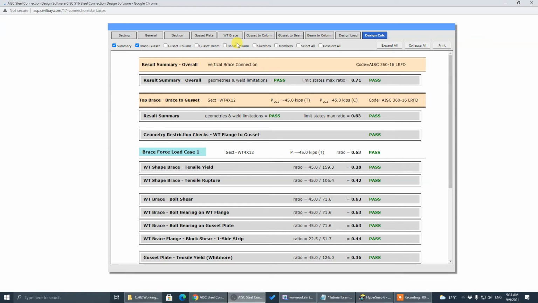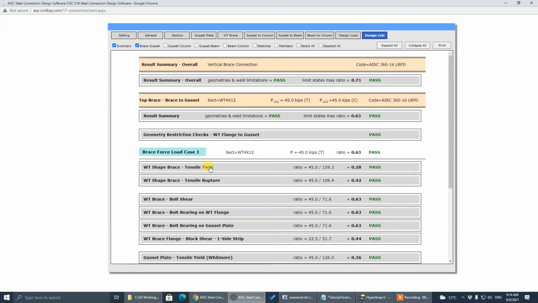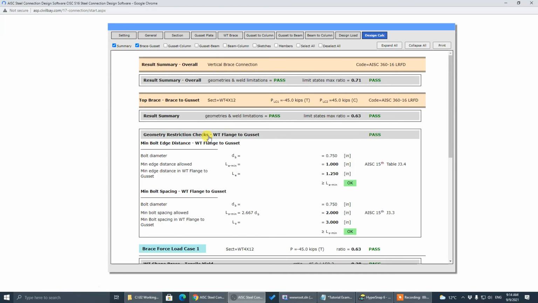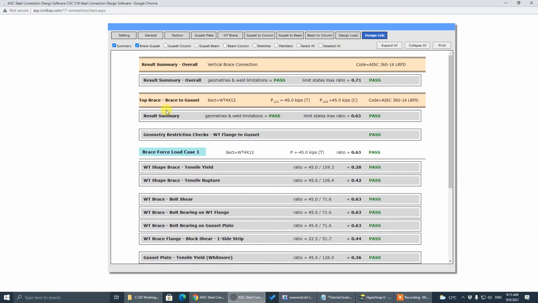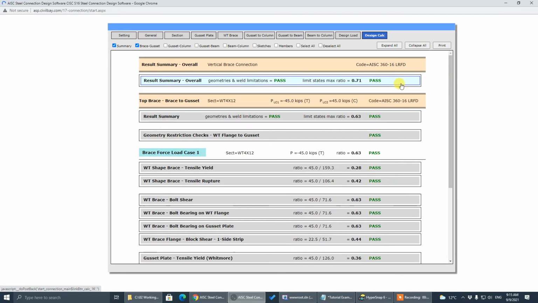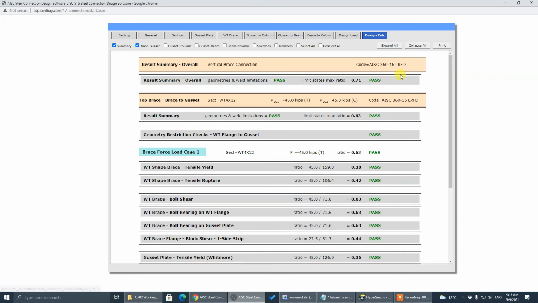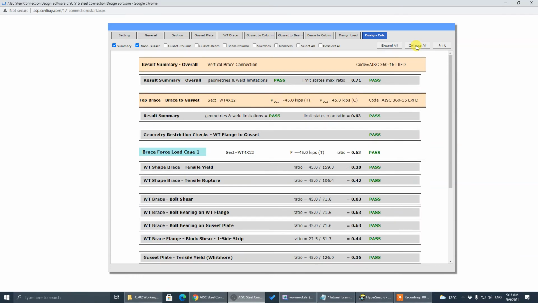For these check items, you can click on the bar here to unfold it for detailed calculation, like this one. You can click the bar to unfold any part of the calculation, like the summary. You check the bar title to unfold it. You can unfold all the sections with Expand All, and collapse all of them with Collapse All.